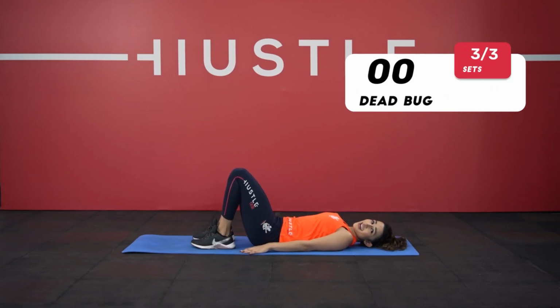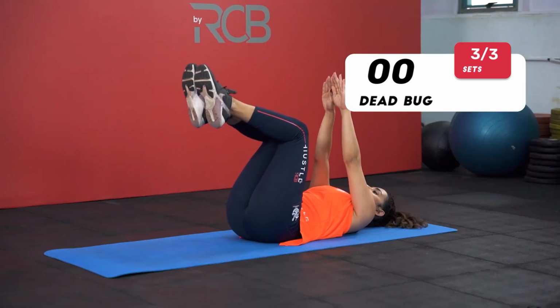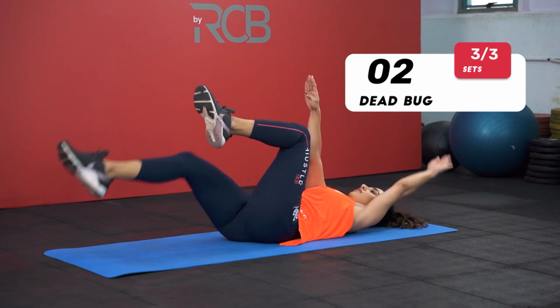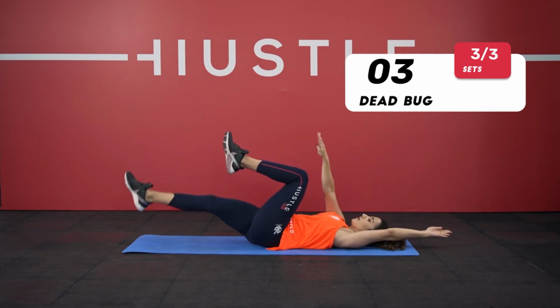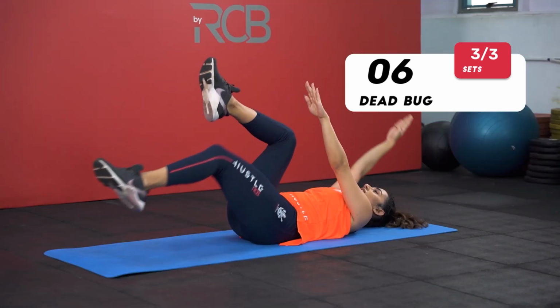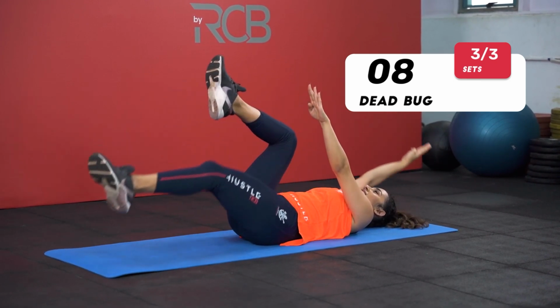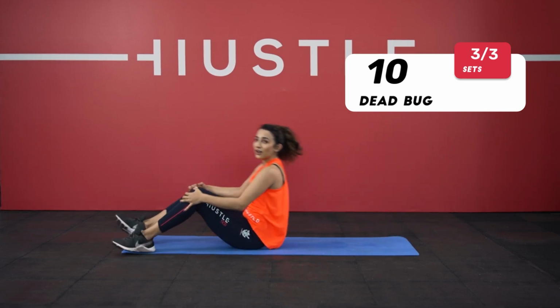So are we ready for set 3? Again, lift your knees up, arms above you, and let's go. 1, 2, 3, 4, 5, halfway there, 6, 7, 8, 9, 10. Well done. We are now done with the core block of this workout.